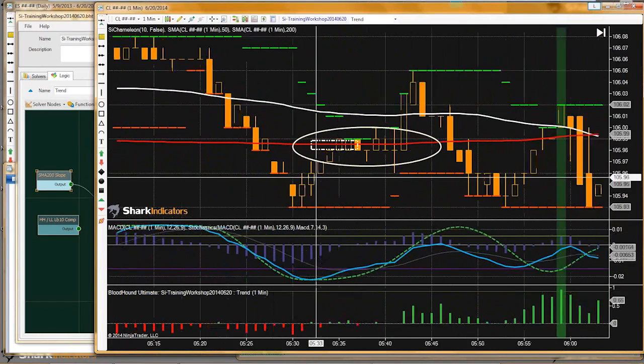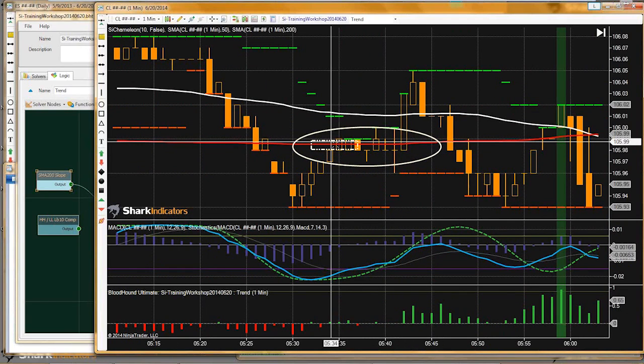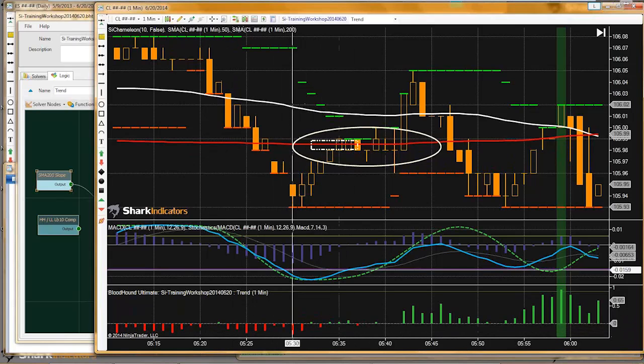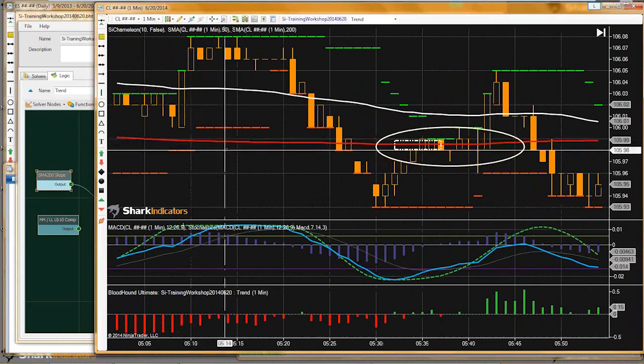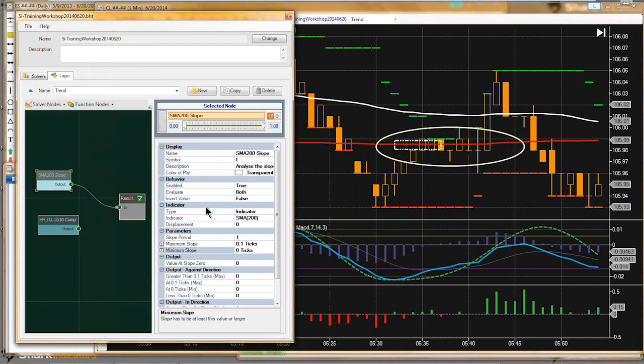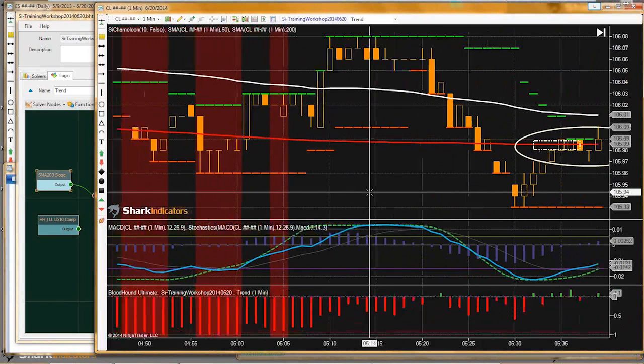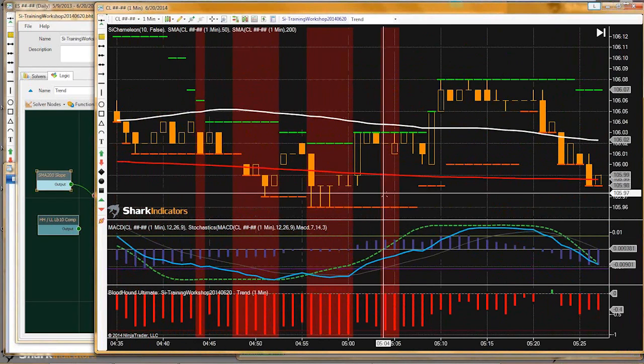And definitely there's no output along there. And look at BloodHound's output here. So that output is telling me that the slope of the 200 SMA is pretty darn flat. I could make this an even smaller value and go 0.05, and let's see what that looks like. So there we go.